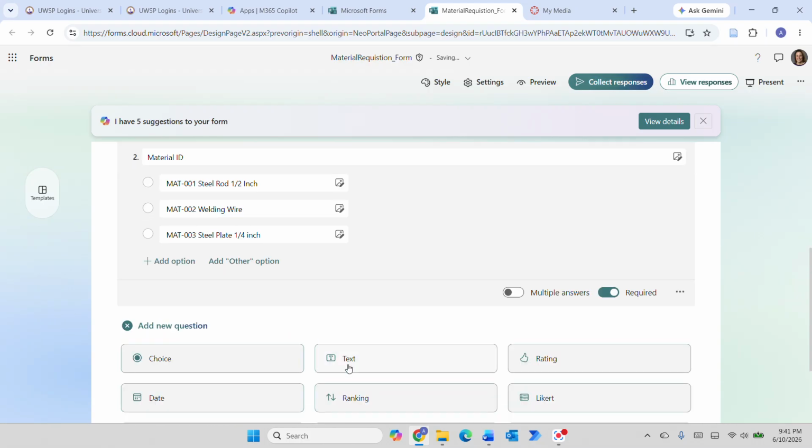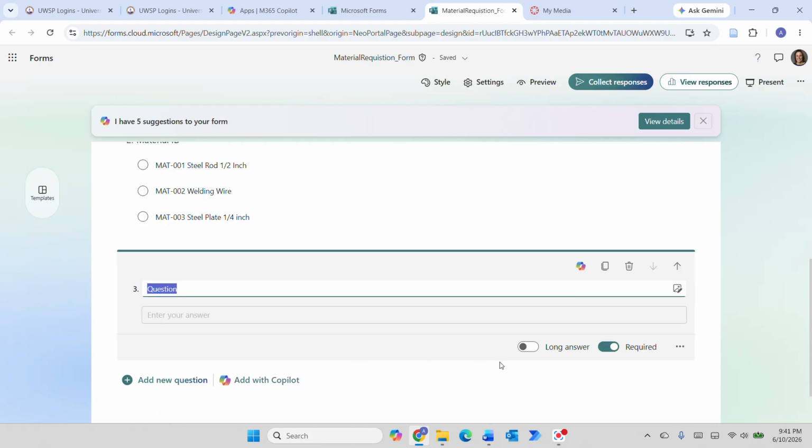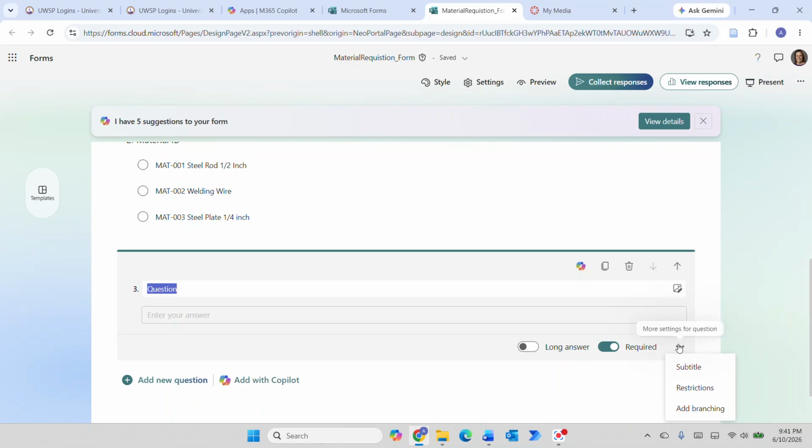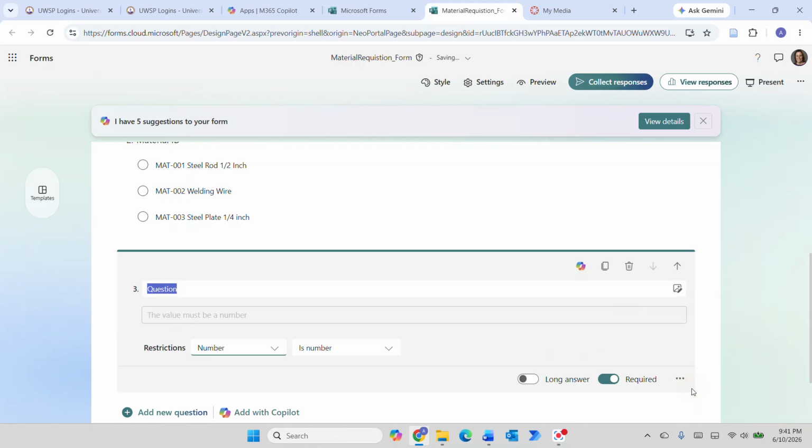So our next question is going to be text. And we are going to also pick these 3 dots over here and pick restrictions. And we want people to enter this as a number.